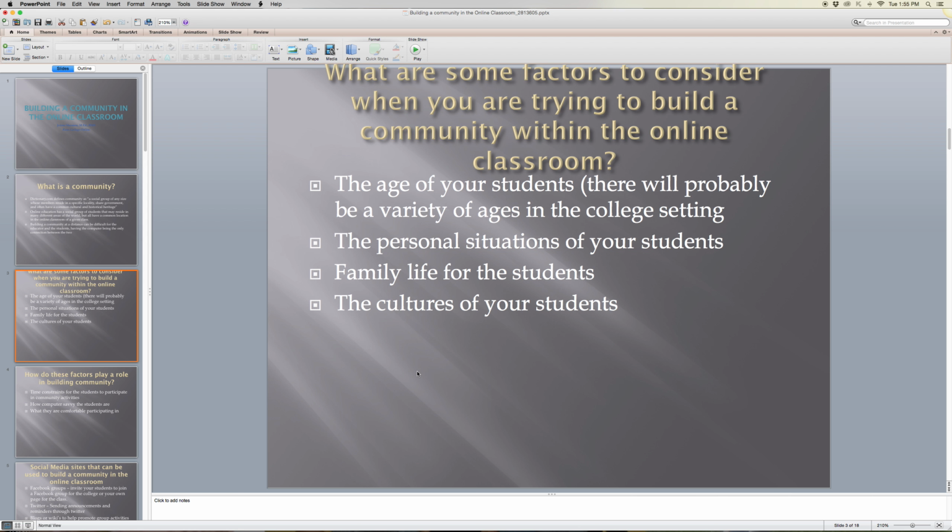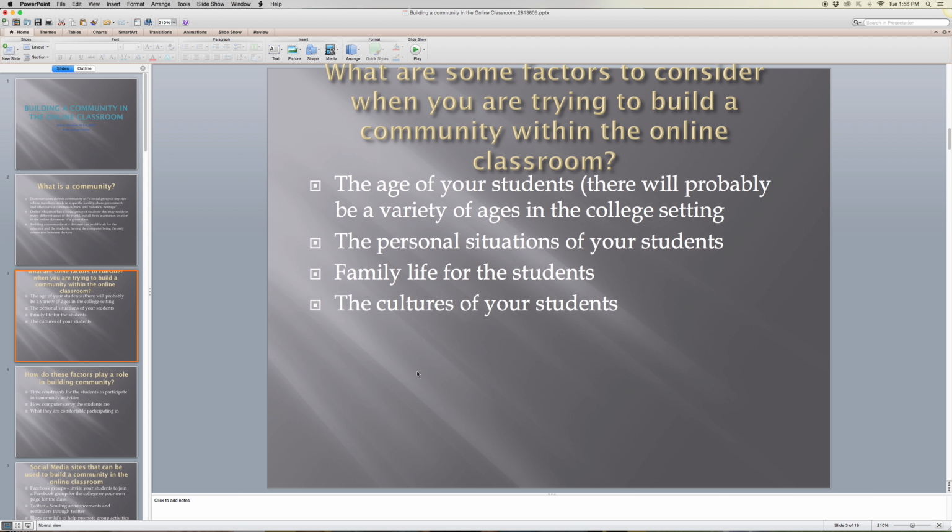So they're going to know how to get into the classroom. It's going to be easy for them to navigate through for the most part. And then we're going to have students that are kind of middle-aged, maybe. Maybe they're in their 30s and not quite middle-aged, so they have some technology background, but maybe not quite as much as others. And then we're going to have students even into their 40s and 50s that are trying to maybe get that promotion, so they're getting their bachelor's degree or something like that. And maybe they don't have as much experience with technology at all, or at least with online classrooms. So we need to keep that in mind when we have our students.